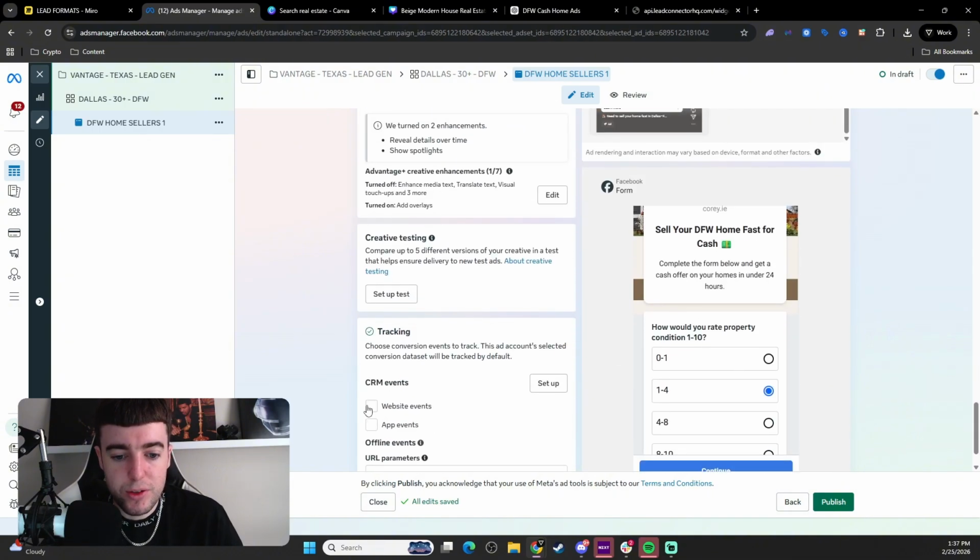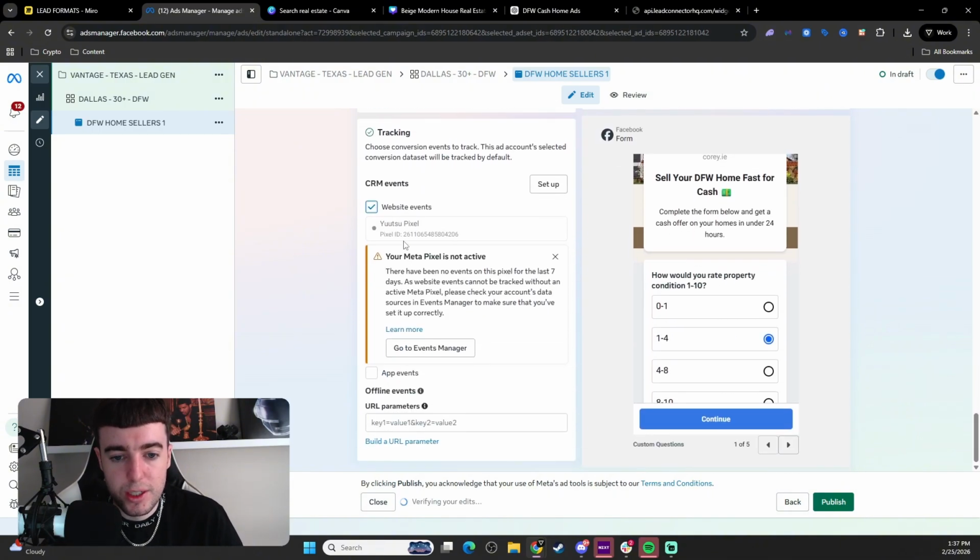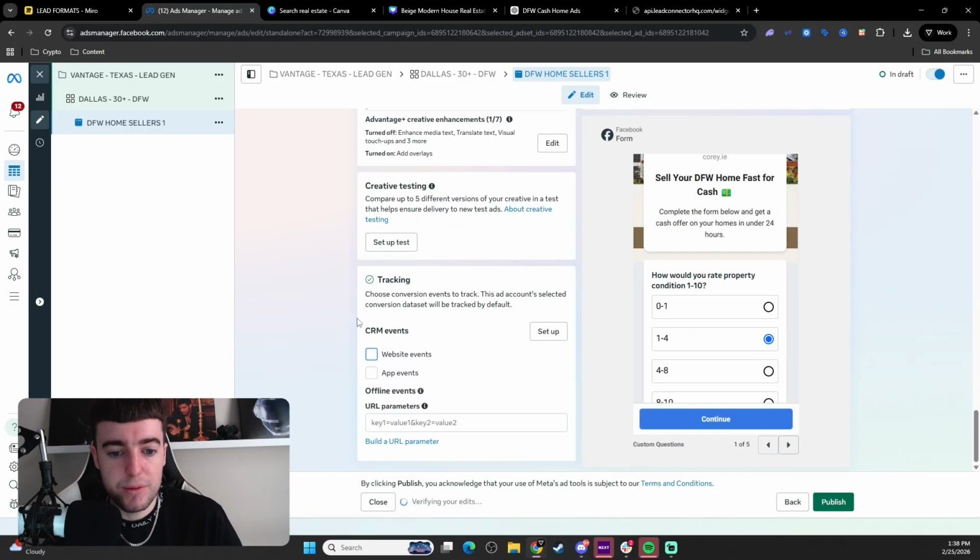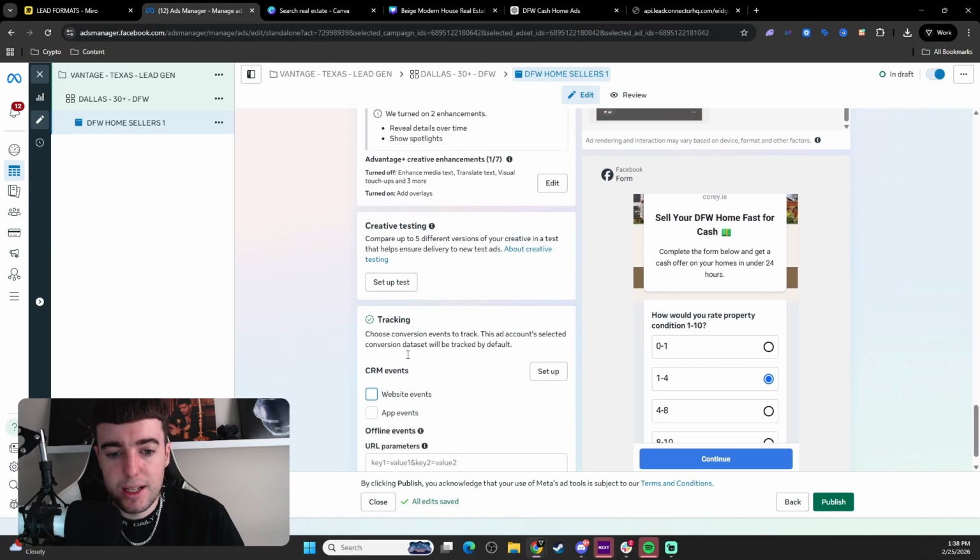Website tracking, if you're sending people to your website, you can turn that on. You can add your pixel. This is an old pixel from an ecom brand, but you can have your business pixel here, and when they click, it's going to track your traffic going to the website, and it's going to allow you to retarget those people in the future. I recommend turning that on for all of your advertising, but if you don't have a website setup, or if you don't have a pixel setup, you don't need it. It's not 100% necessary. Don't worry about it. You can run it without it. And that's pretty much it.